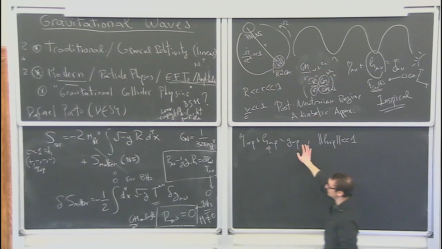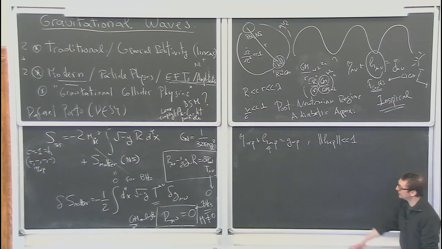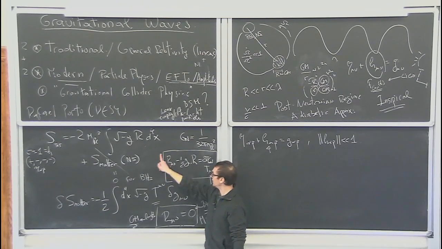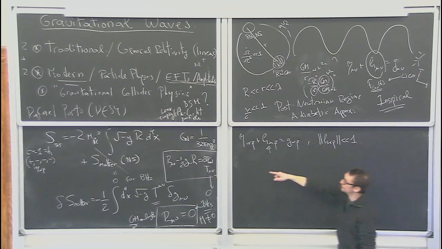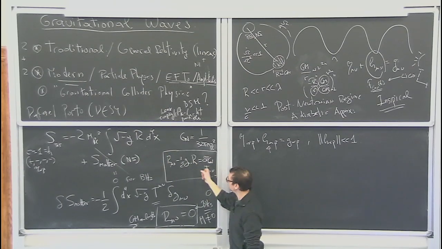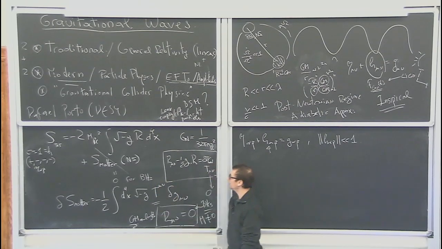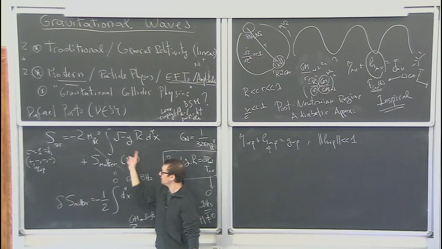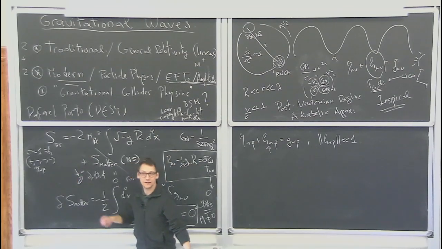Now you can just plug this into these equations and iterate. Of course, when you compute the R mu nu, you have to invert the metric, and when you invert the metric, you get an infinite tower of these terms. You get all the corrections to R mu nu and the corrections to T mu nu. The T mu nu itself also couples to the metric, because if you have a matter action with derivatives, for example a scalar field, you have this term in it, and this you also have to expand, and so on.